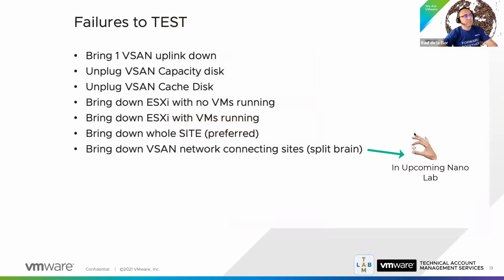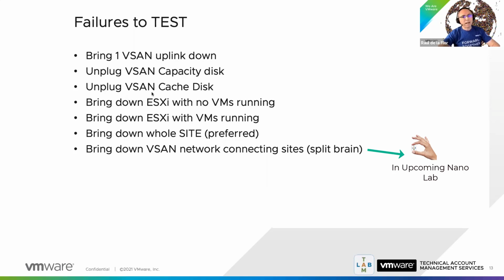Okay, so these are the tests I just prepared for today. Something very basic: I have two uplinks for VSAN. What happens when I lose one of the uplinks? Then, things that can happen. This is storage, this is hardware, so I can lose a capacity disk. I'm going to simulate that I'm going to the data center and removing the wrong disk. That's something that can happen, or it is broken or whatever. And we will see how the system is reacting and how it's self-protecting.